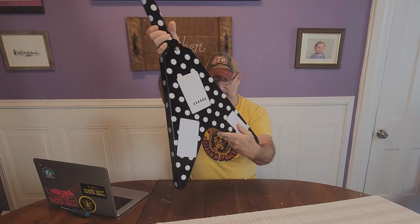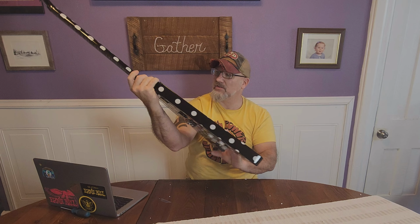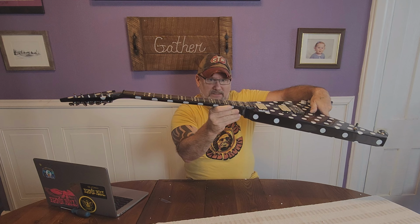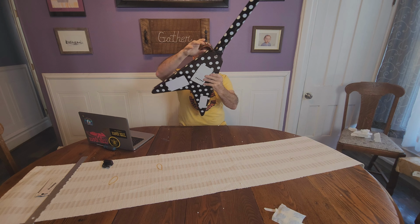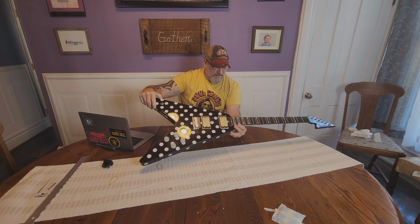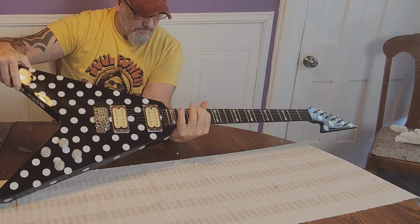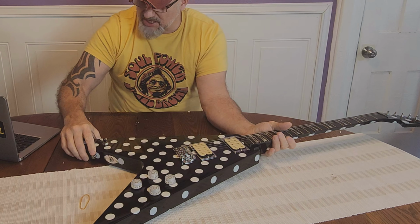So, of course, we have our switch covered. Everything's looking good on the guitar as far as looks go. It's a shame. What a shame.